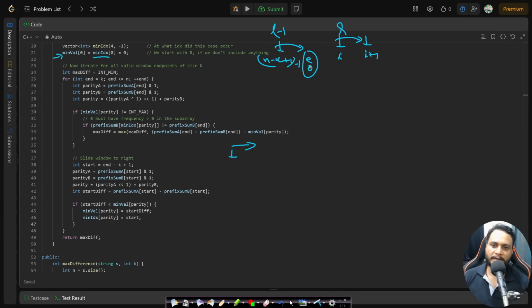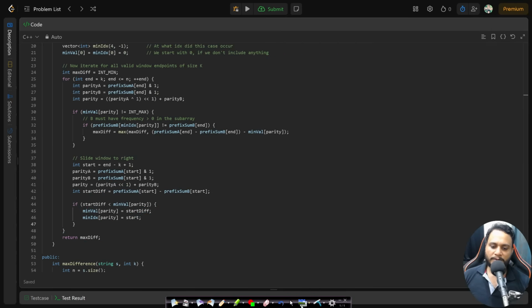I will try to find the parity, odd, even, odd, whatever it is. Find the parity. Now this parity will not be flipped because we are not trying to find any target to the left. Okay, now see the parity and find out the difference between f of a and f of b at this point. Save it in start diff, and if the start diff is minimizing that parity's min value, then that will be updated with the new start diff, and the parity will be updating the index as I had shown in the dry run. After doing it for all the r indices, we will be returning the max diff.